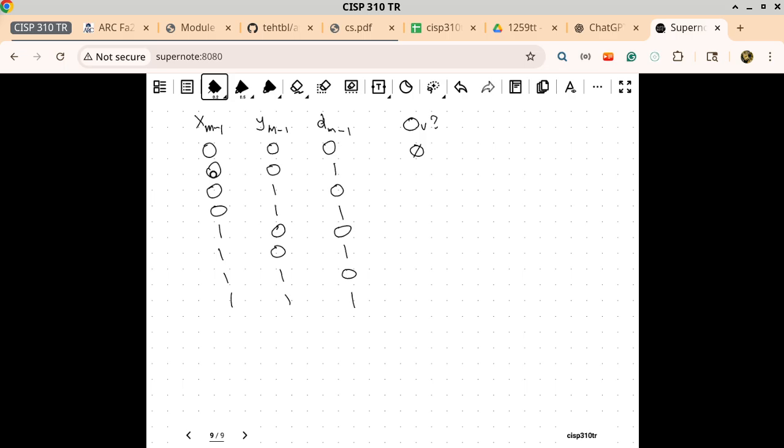So on the second row, we have a non-negative quantity minus a non-negative quantity, but somehow ended up as negative. Can that happen? Yeah, 2 minus 3 is a negative 1. Okay, that can happen, so it's not an overflow. And then we look at this one. It is a non-negative quantity minus a negative quantity ending up as a non-negative quantity. It has to happen, right? So there's no overflow here.